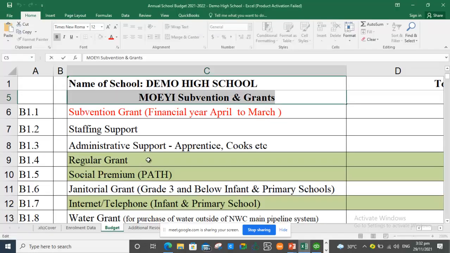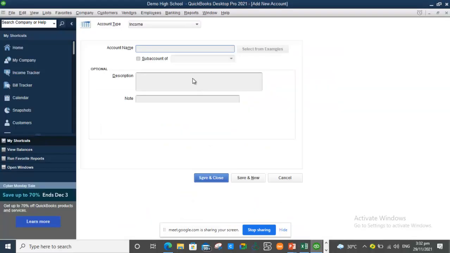And we're going to add administrative support, B1.3. Basically we're going to add a few of them, and you will complete the others for assignment.